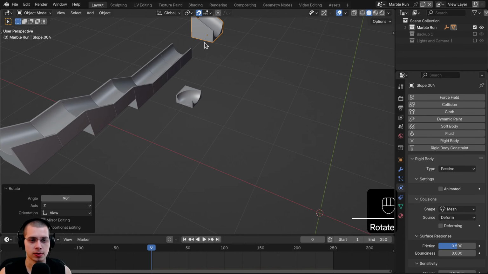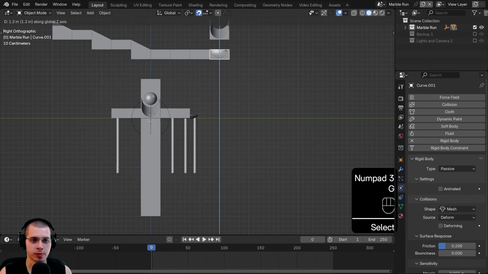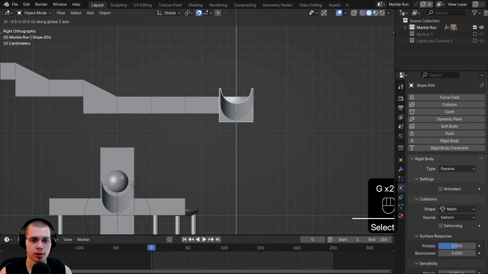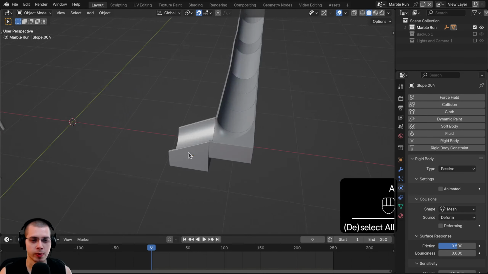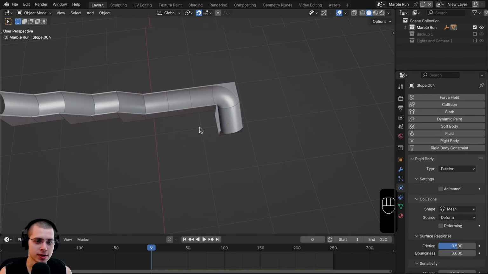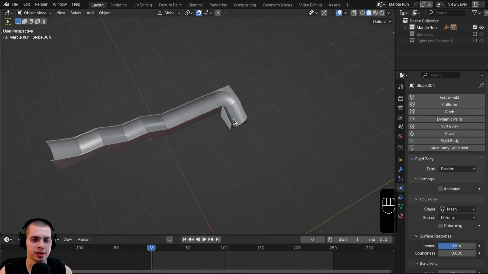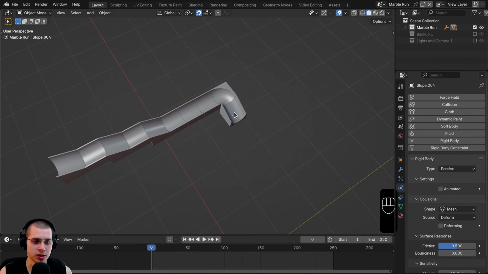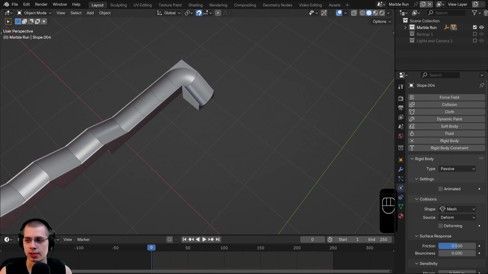All right, like that. Let's also go to side view, and this piece I want to bring up, and then this piece I want to kind of bring down. So as you can see, it's really quite easy with the snapping just to kind of model this. So I'm not going to show you the entire process. I'm just going to skip a few parts here and there because it's really quite easy using the snapping feature to just rotate and move it around. So let's just continue on here.